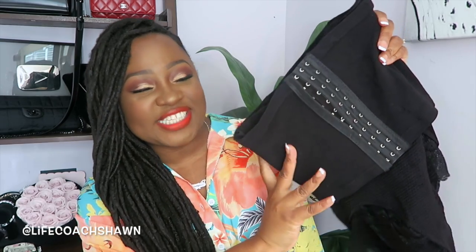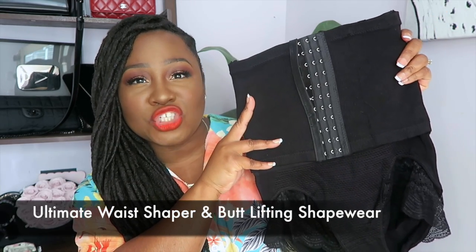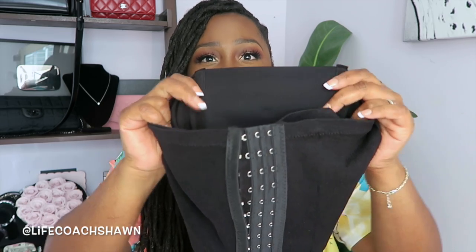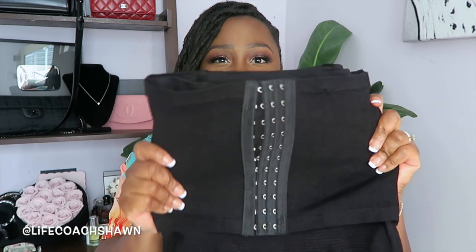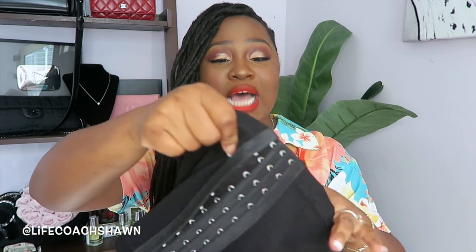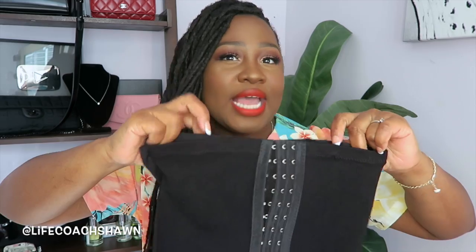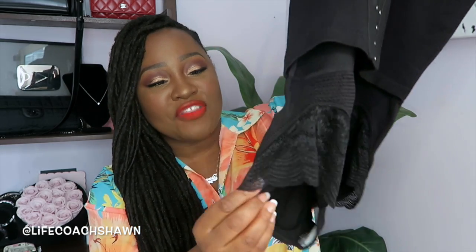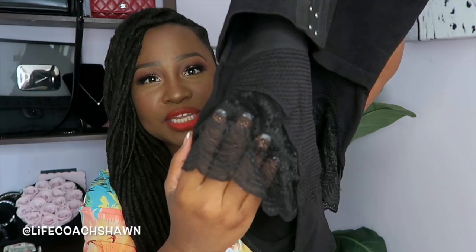The first piece I'm going to share with you guys is this one right here — this is the Ultimate Waist Shaper and Butt Lifting Shapewear. As you guys see, this piece has three rows of hook-and-eye closure right down the front. It also has boning in the back, so if you have back rolls or back fat that you're trying to smooth and sculpt, this is really great for that. It's also nice around the sides for love handles, and it has a little bit of light boning in the front as well, designed to give you a whole 360 of tightening and compression. The bottom is a full bottom with a cute lace detail on the front, making it a bit more feminine.